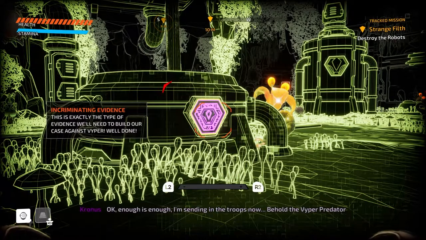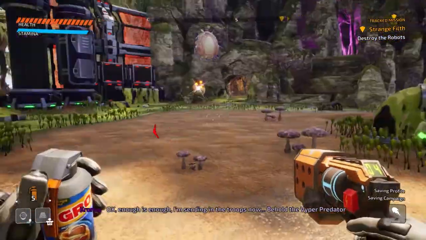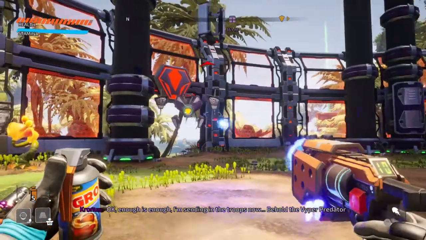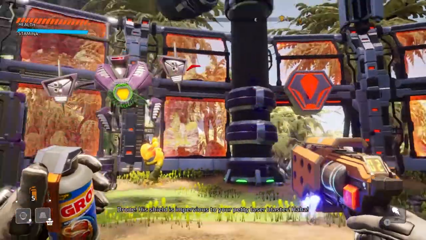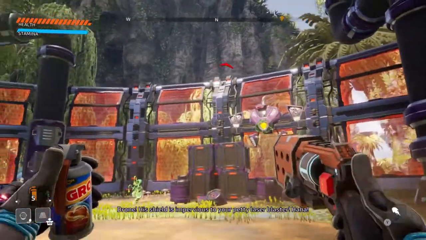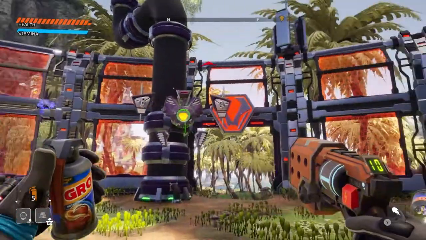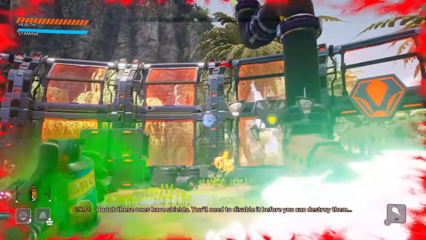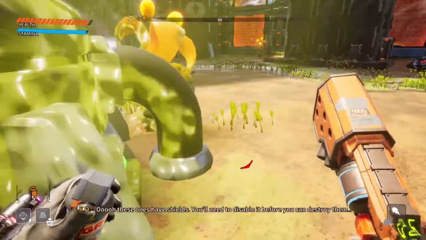Okay, enough is enough. Destroy the robots? Oh, snap! Get away! His shield is impervious to your heavy laser. Haha! Get away! These ones have shields. You'll need to disable it before you can destroy them.